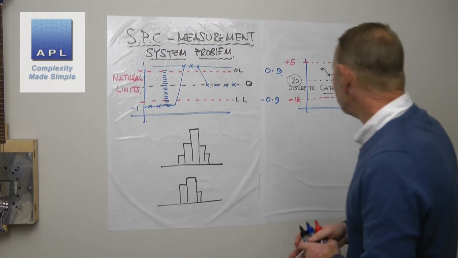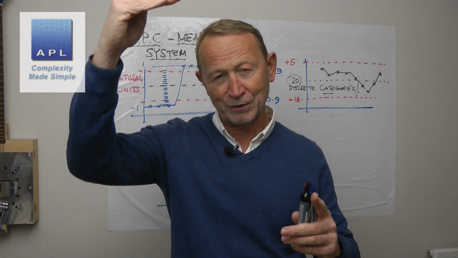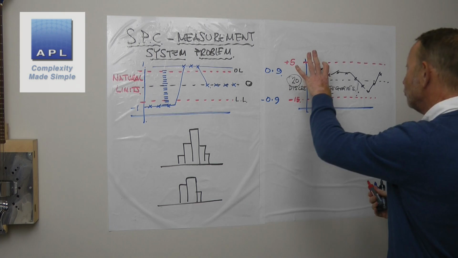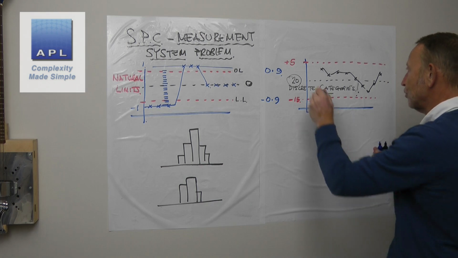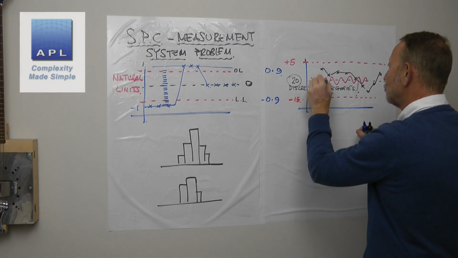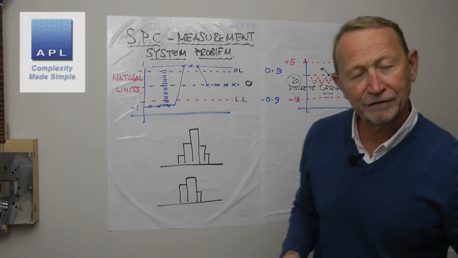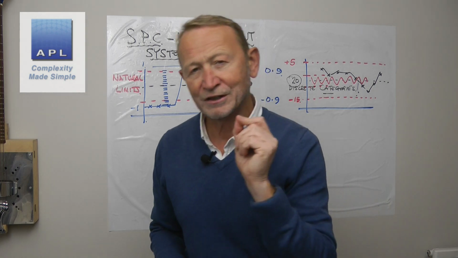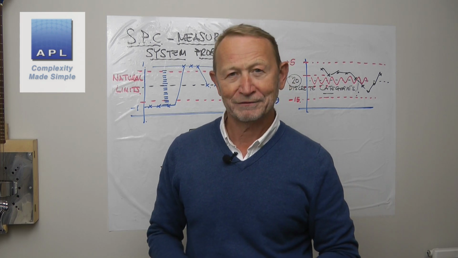So good news. Now the only reason I'm saying good news is because you say the machine goes from -15 to +5. So I'm assuming that's what the data actually does. I'm assuming the results fill that window. If your results are much tighter, like this, then of course the limits would be tighter and you'd start to suffer from that problem. But as long as you've got enough distinct categories, when you do an MSA, those 2 charts should be okay.